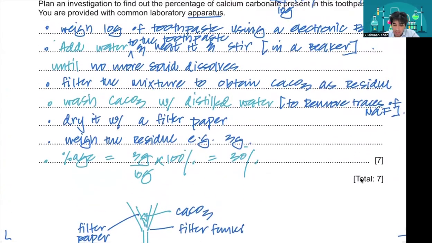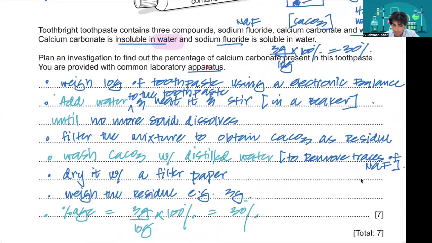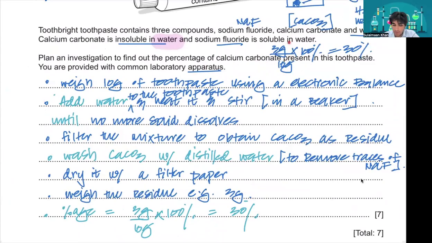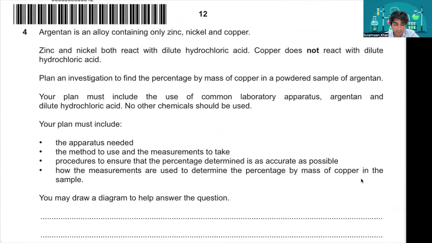Why would it be 10 minus 3? I just want the percentage of calcium carbonate. It could have been 10 minus 7 if you wanted to get 3, but you got 3 after you weighed it. You got 3 as the mass of calcium carbonate. So mass of calcium carbonate divided by total mass times 100%. Bullet points are allowed everywhere. Done. First experiment done. I told you, this question 4 is the easiest.